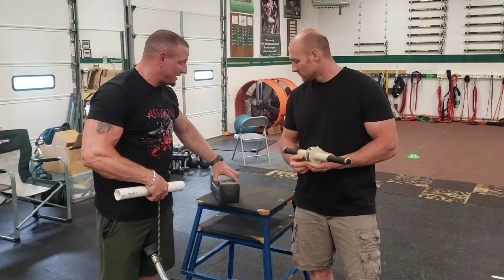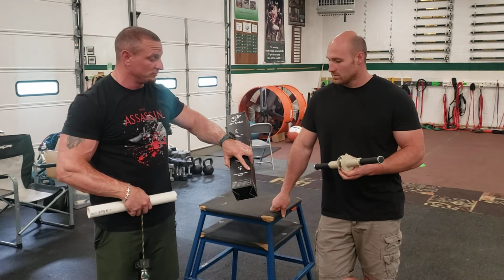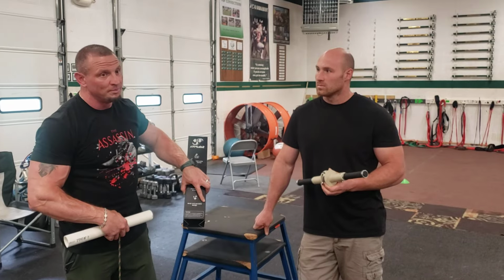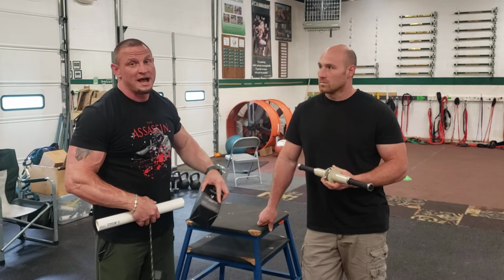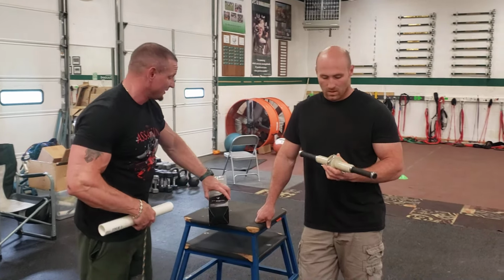The only other thing about this, definitely designed for travel and convenience. It does come with a big water bottle, like a half-gallon water bottle, to give you about 6 to 8 pounds of resistance. You just hook the water bottle up to that in case you're traveling, or if you have it in your gym bag. That way you don't carry around weights. But Storm, go ahead, take it over.